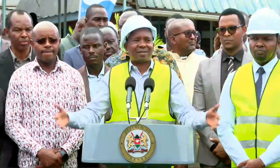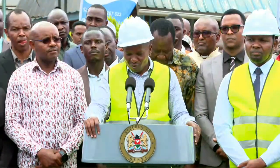So Kenya is going through a very interesting moment. I know there is a lot of siasa, a lot of maneno here, but for now, I have no doubt when it comes to the campaigns for the next election, this government will have something to say in this county and in all the 47 counties of the Republic of Kenya.